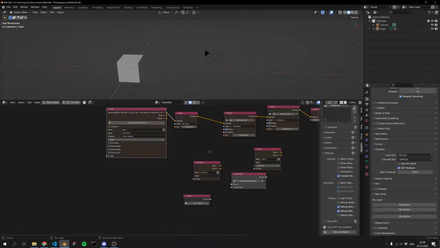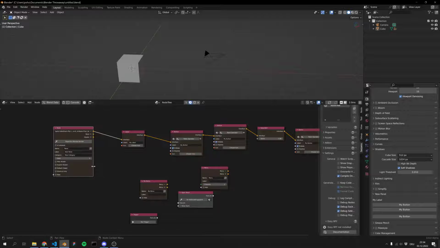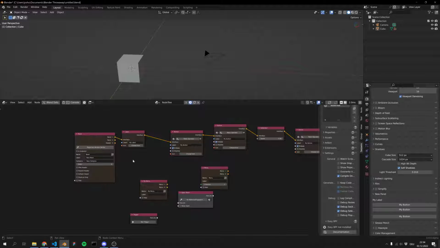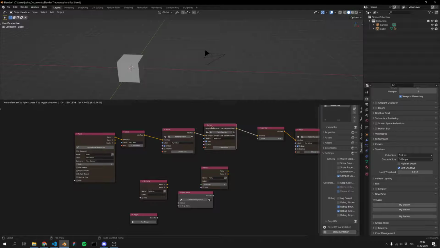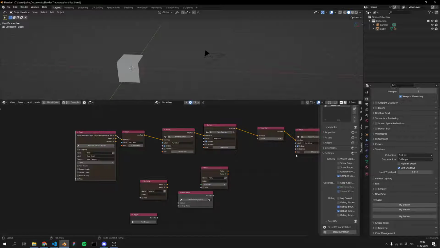And Serpens handles these trigger nodes differently, because when the code of one of these nodes changes, nothing should happen. The add-on shouldn't be recompiled. It should only be recompiled when one of the trigger nodes gets updated. So if I change the separator value here to 2, then this will trigger a change in this node, which will pass its code onto the button, onto this label, and onto the panel node.